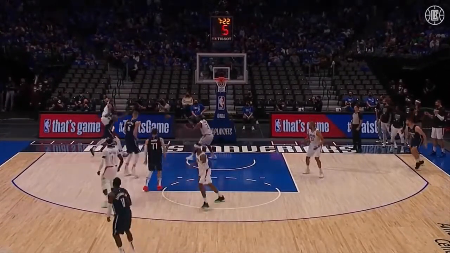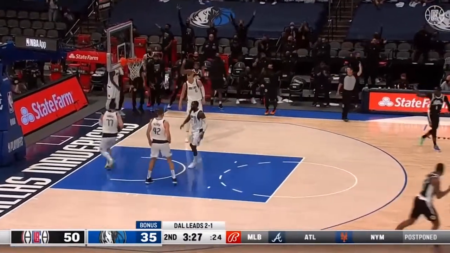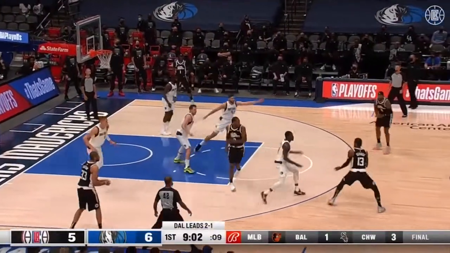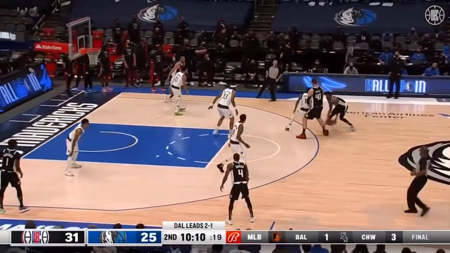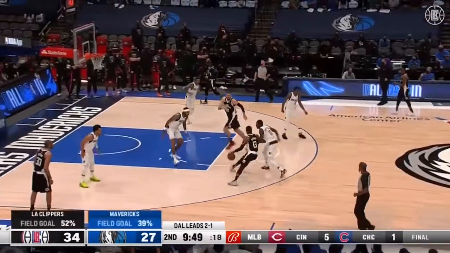Luka undecided. Should I shoot it? Everyone's fingerprints on the ball this trip down, and Paul George knocks down the 3. 5, 6, and a 3. Leonard going against Doncic, who does well to hold his ground. George in the paint where he's done most of his damage in. And now George back the other way, displays the handle, rises for 3, and knocks.